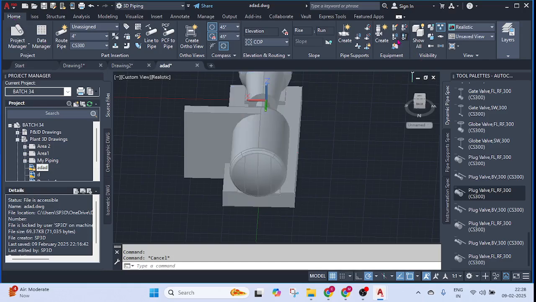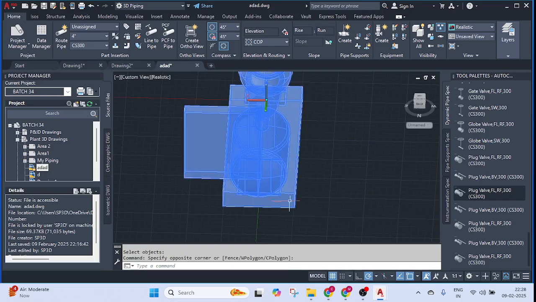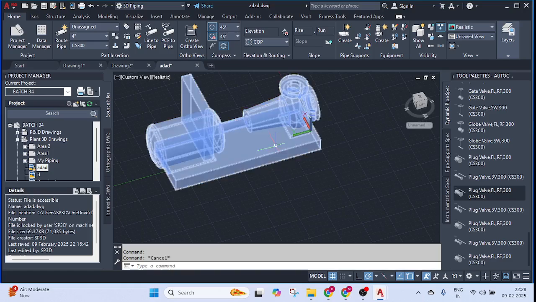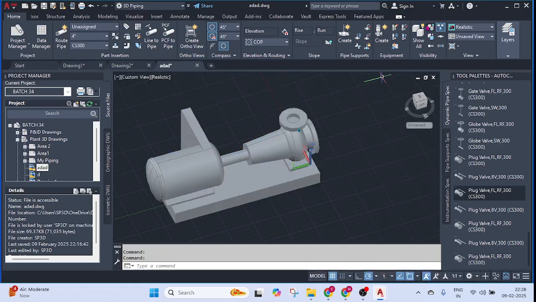How? Go to attach equipment, it asks to select an equipment, select an object, enter. Now whenever you select this equipment, this object also comes with the template. And you can detach as well. Click detach, yes. Now you can see this one is a separate equipment, like grouping and ungrouping.